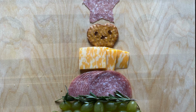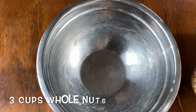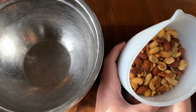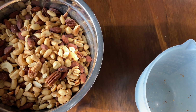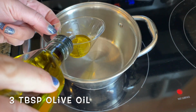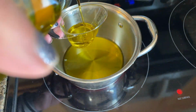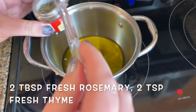Next up will be rosemary spiced nuts by What Molly Made. Preheat your oven to 300 degrees. And I did double this recipe. So single recipe is 3 cups of nuts, but you'll see me doubling everything. Whole nuts mixed, and then you'll take 3 tablespoons of olive oil and heat that on the stove top. The recipe calls for fresh rosemary and thyme. I did not have fresh thyme on hand.